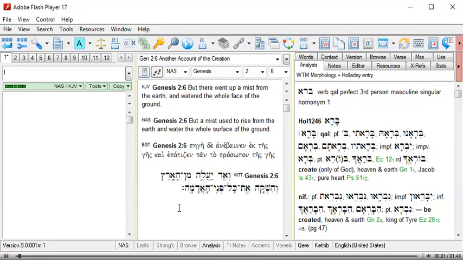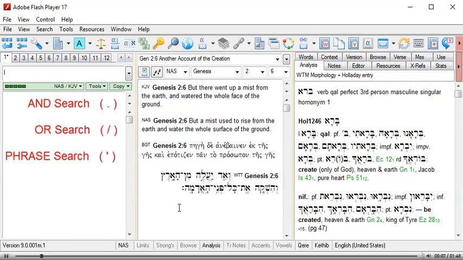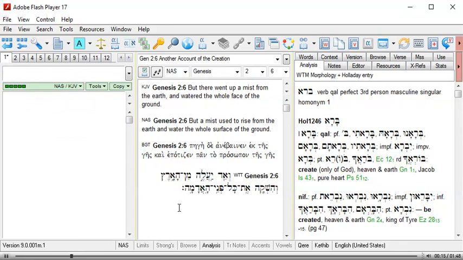There are three basic types of searches using the command line: an and, an or, and a phrase search. The type of search that you are executing is determined by the appropriate control character. In most cases, you'll want to search for a word or words in a particular verse. This is accomplished by using the period before the word or words that you wish to search for.